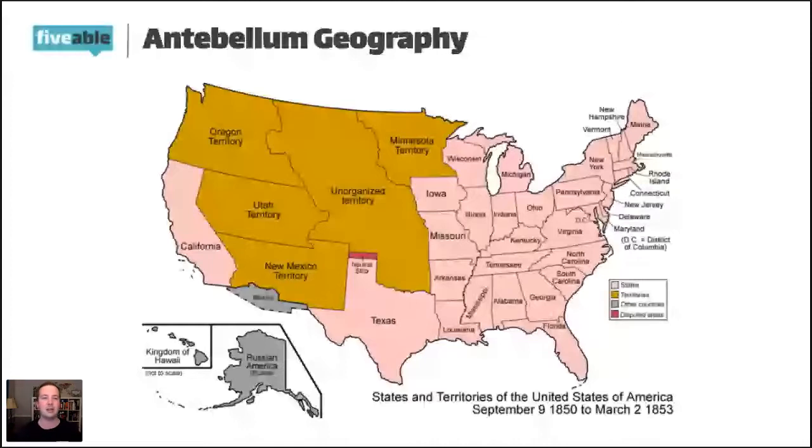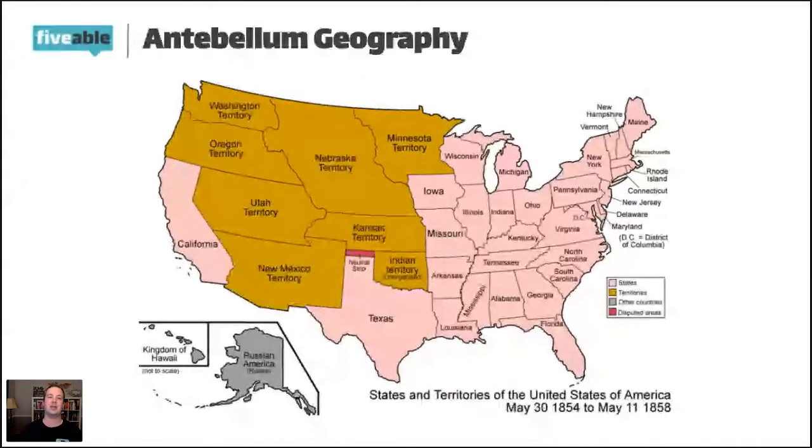Brands calls them, they finally hammer out this whole compromise, and it lasts for 4 years. The Missouri Compromise lasted for 30. This lasts for 4 years because the next thing we get is the Kansas-Nebraska Act. Kansas-Nebraska Act, remember, pushed by Stephen Douglas. He wants to build a railroad, and he wants to be able to make sure that they're states, and he wants to be able to appease people on both sides because he has political ambitions, and basically he's going to say, hey, let the people there decide.